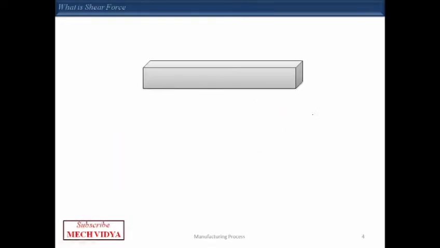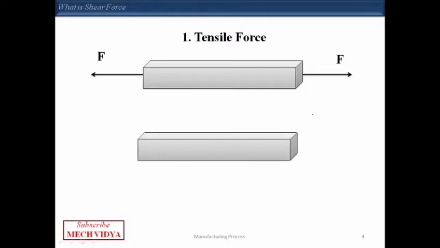Let us assume we have a rectangular bar where we are applying forces at both its ends, as if we are trying to elongate this bar. These forces are called tensile forces. If we reverse the direction of these forces, they will try to compress the metallic bar. These are compressive forces.